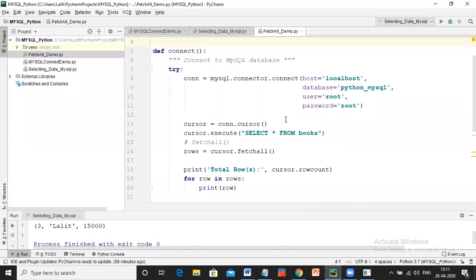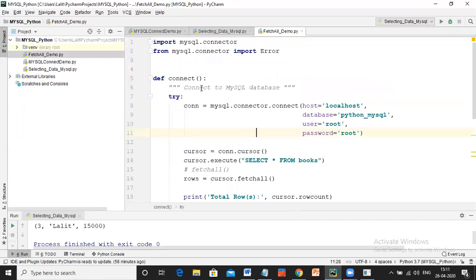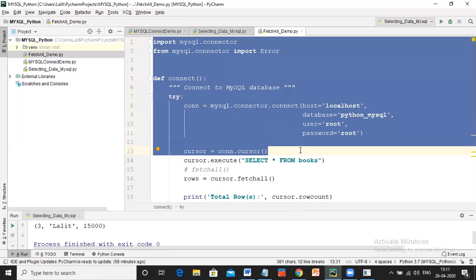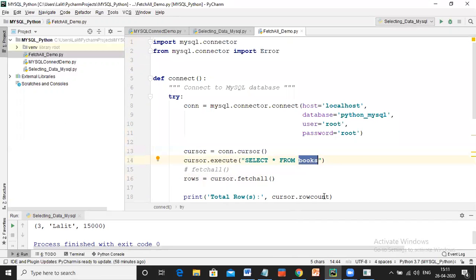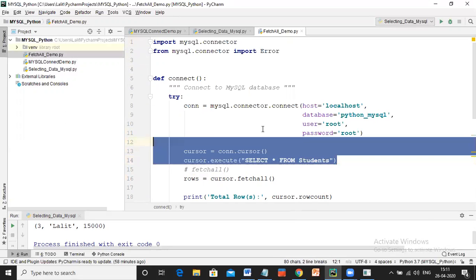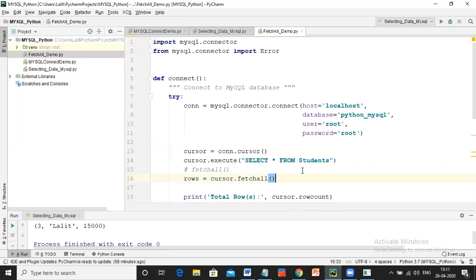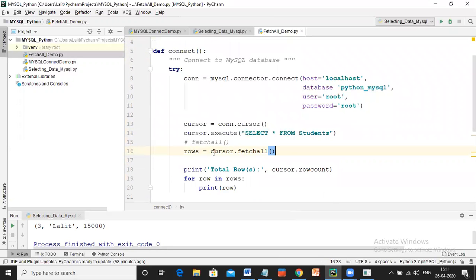Now, this part is totally the same. Even this is totally the same. Everything till here is the same as the previous example. The main thing was cursor dot fetch all.